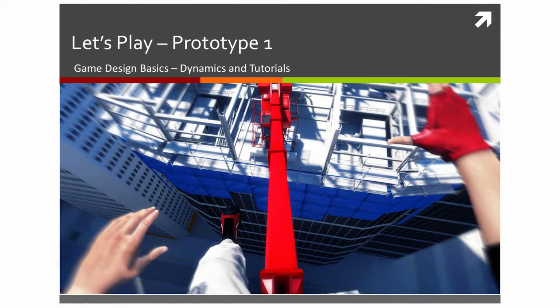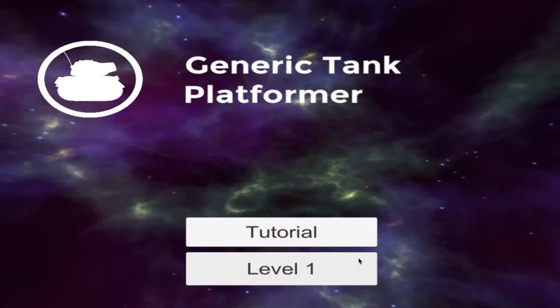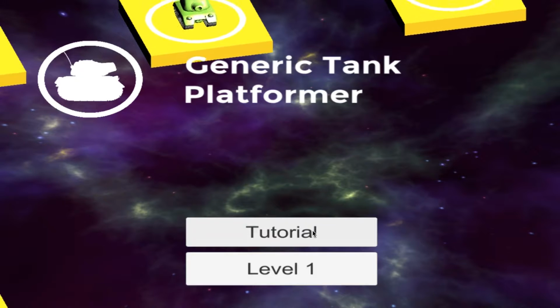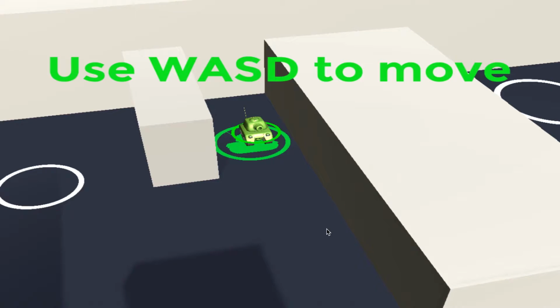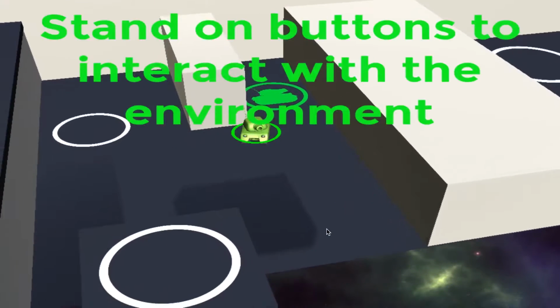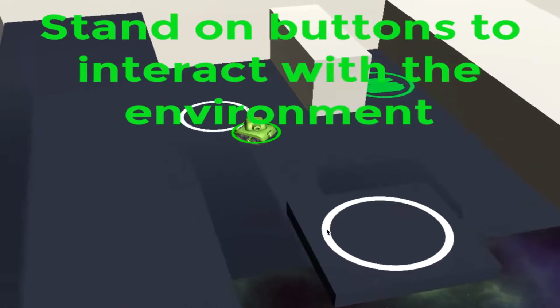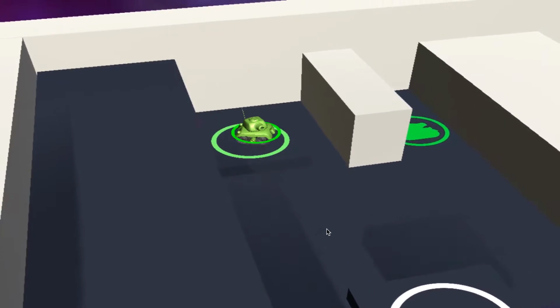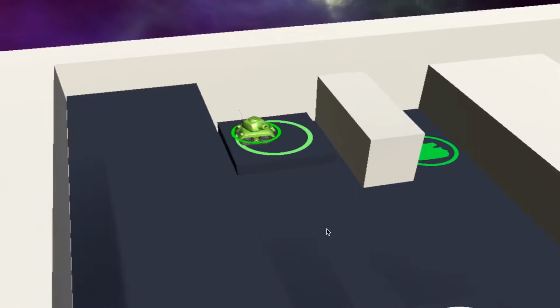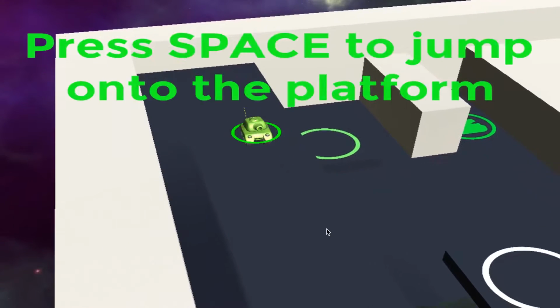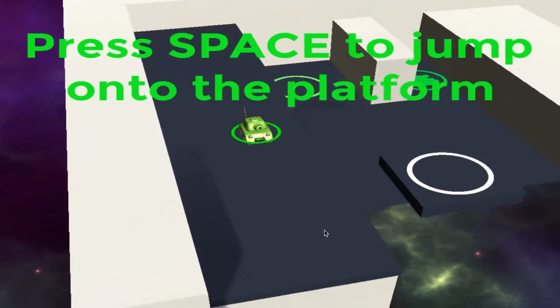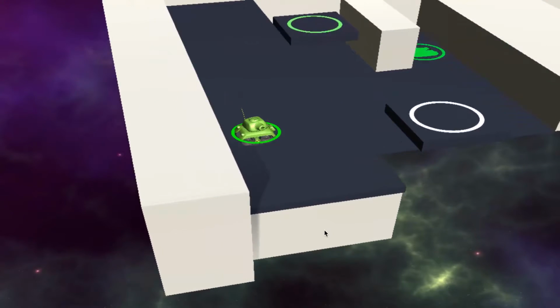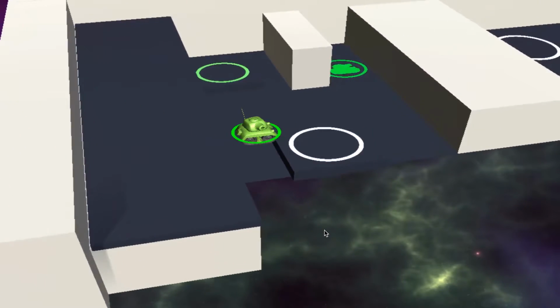Okay. So our next game is the imaginatively entitled generic tank platformer. So who saw this one? I was talking about this earlier. Did I see this one? Are tank platformers that generic of a concept? I think that's kind of interesting. So perhaps unusual tank platformer would have been better. Did anyone else see this, or was it me? Space to jump. I've not seen it, no. Okay, it must have been me.